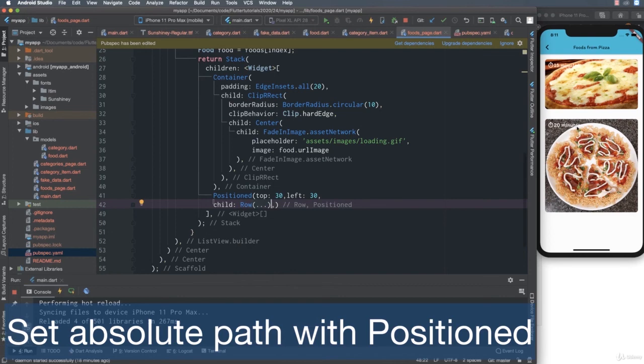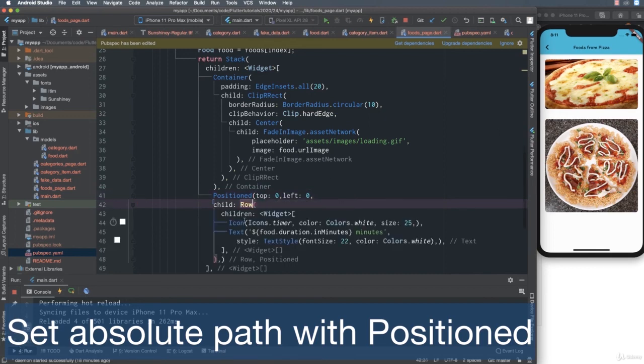So we have the text and the icon like here, and this is a way to set an absolute position with Positioned widgets.